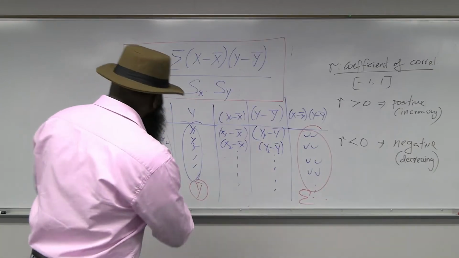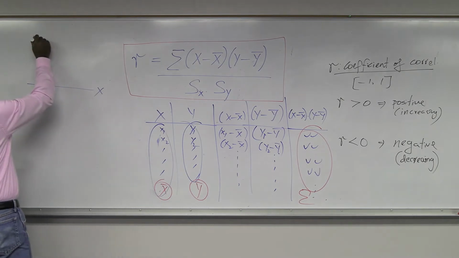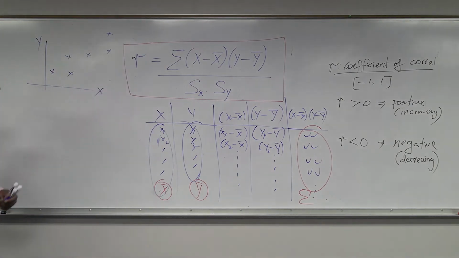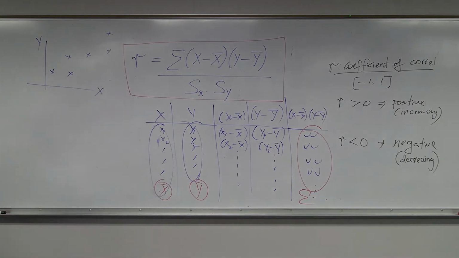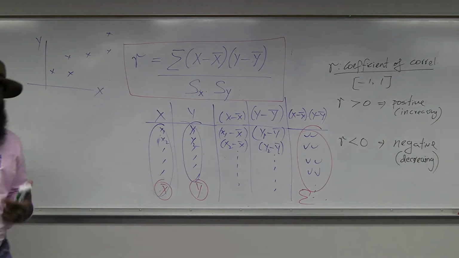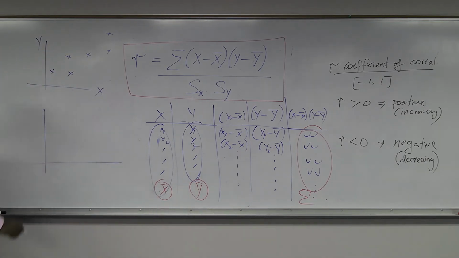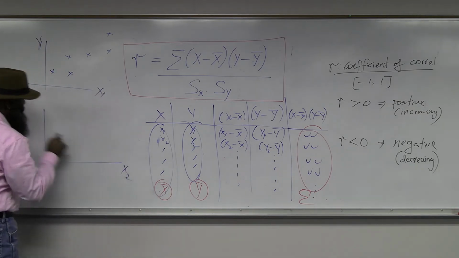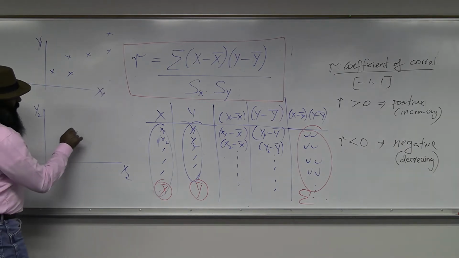Because, for example, let's say I have x and y, and here's my scatter plot. So this is clearly an increasing relationship between the two variables. So I can see there's an increasing trend. Let's say I have another x and y combination. These are two different variables. Let's say this is x1, y1, and this is x2 and y2. New two variables. Let's say the data points are just like this.